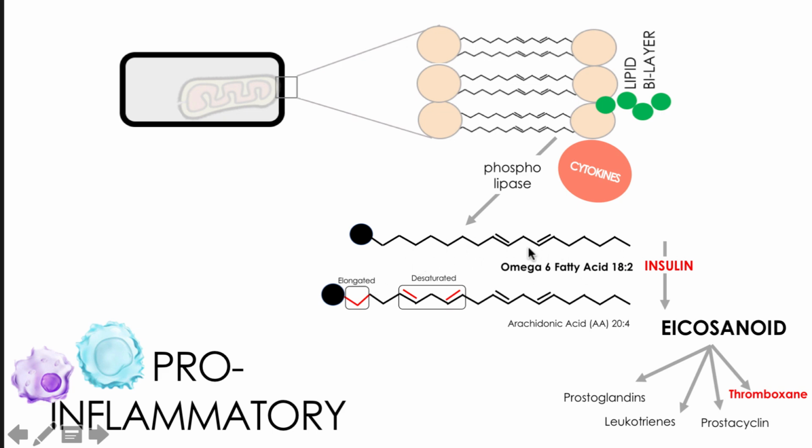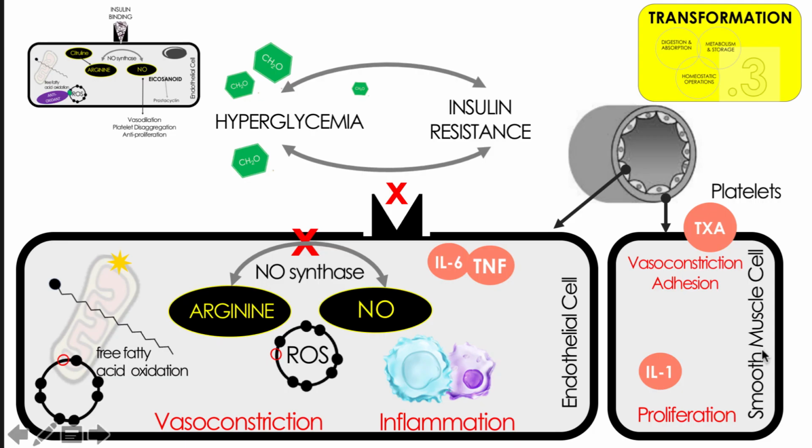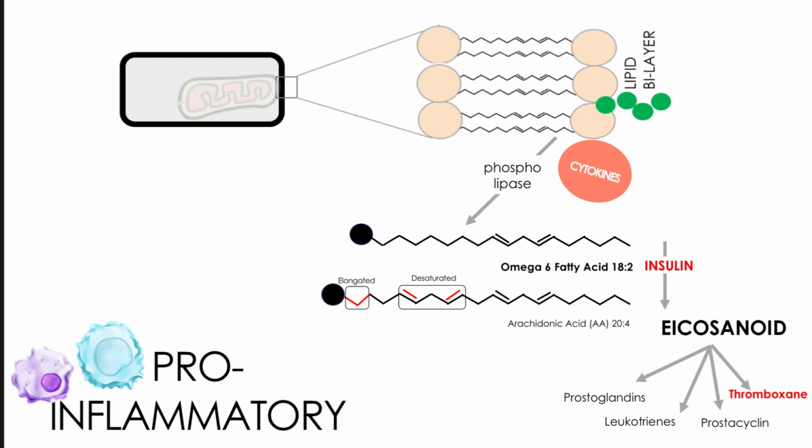So in the instance that we've been describing, under the conditions of insulin resistance, we're breaking down our cell membranes to use those fats for metabolic fuels. And in the presence of insulin resistance, that reaction leads to the breakdown to arachidonic acid, which in simple terms is pro-inflammatory. So that conversion lends itself to producing the eicosanoid thromboxane, which, let me take you right back over here, is TXA.